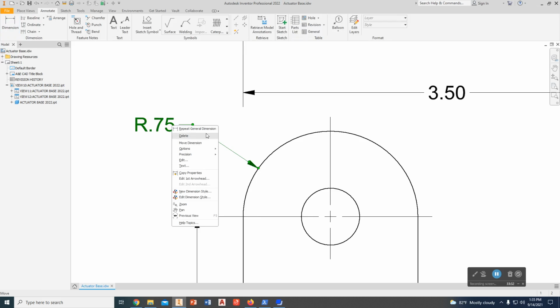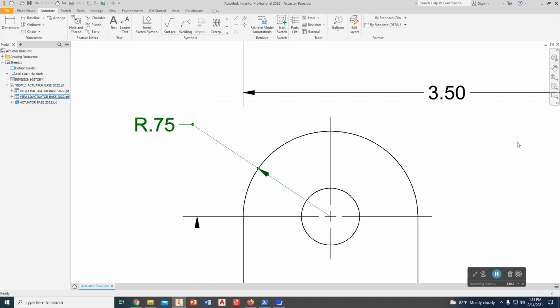And let's see what we can do. We need to change the option. Okay, see the options right here? We're going to pick arrows on the inside, like that right there. So for a large radius, that's a good way to do a large radius.